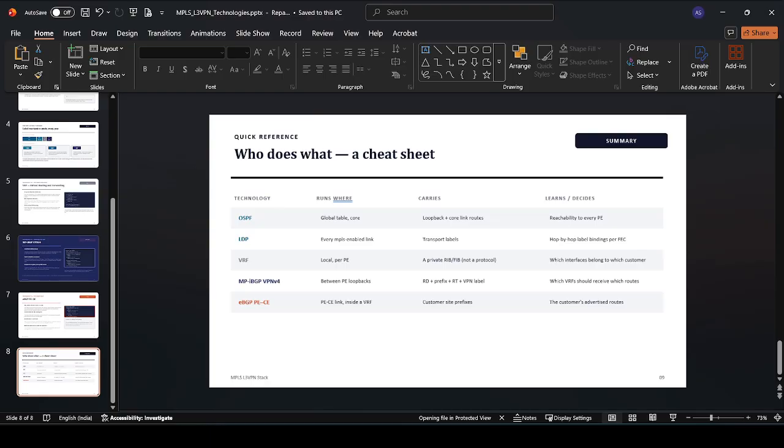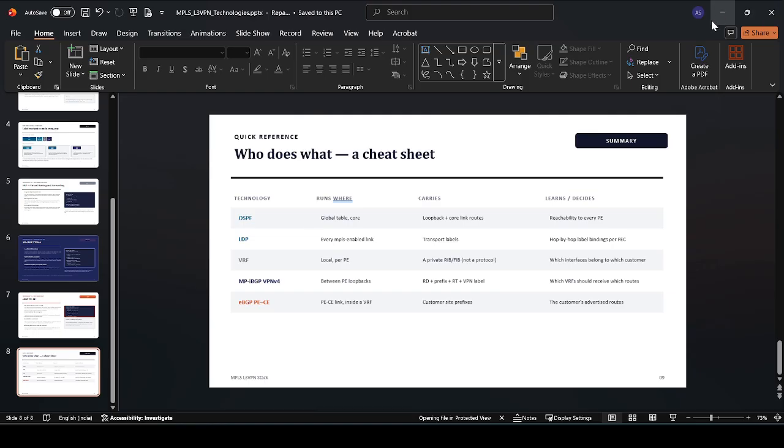Then we have MP-IBGP VPNv4, so that we can use RD, RT, and VPN labels, which will not be there in normal BGP. Then we'll be using eBGP PE-CE for the connection with our customers.